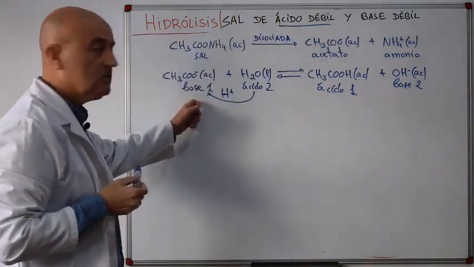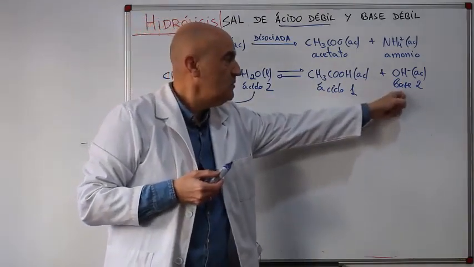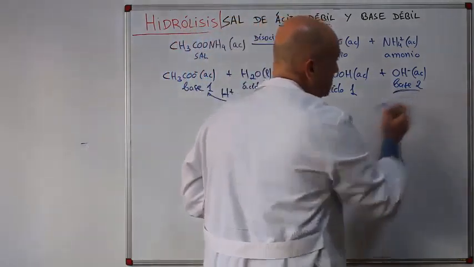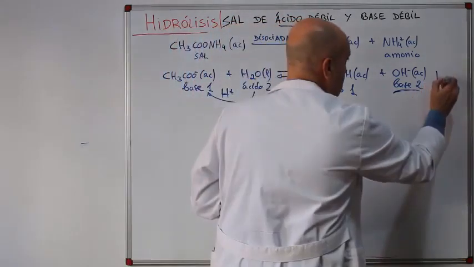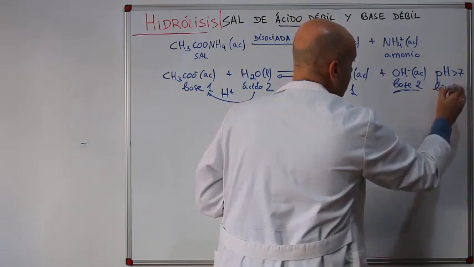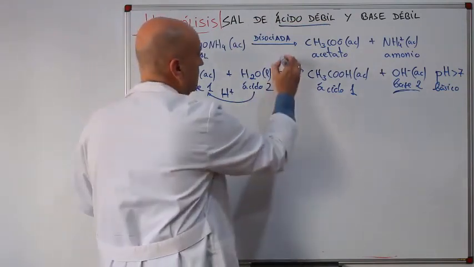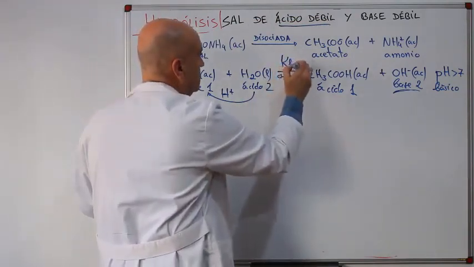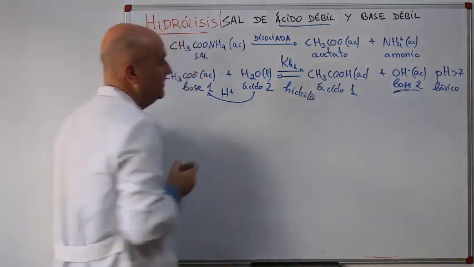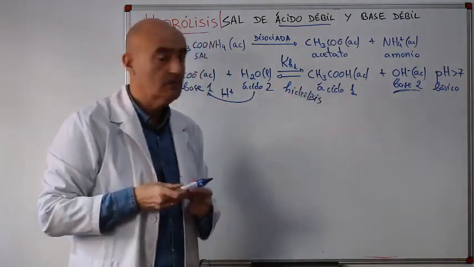Well, because of this, acetate does react with water to form some acetic acid. We are introducing into this water a greater amount of hydroxides. And if we increase the amount of hydroxides, what happens to the pH? The pH goes up, the pH will be higher than 7, and would therefore be basic. This equilibrium is a hydrolysis equilibrium, and I'm going to call it hydrolysis constant number 1. This is the first hydrolysis, the first reaction of acetate with water.